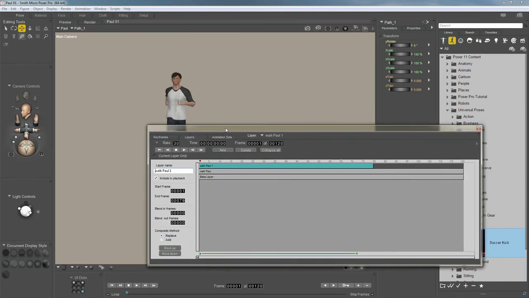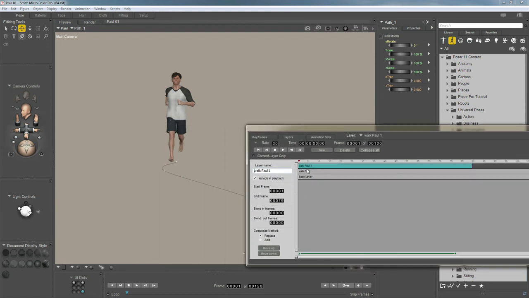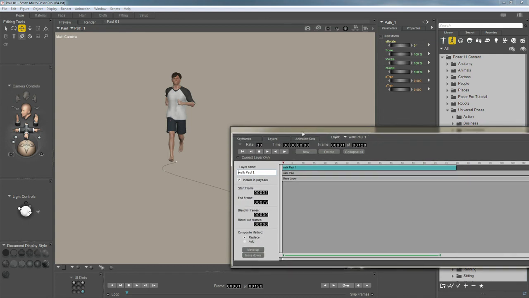Now let's go ahead and take a look at another few options with layers here, because you have, like I said, a lot of control. We can turn this layer off and preview the walk again if we want. And what we can also do is move layers up and down based on our selected layer. You can see there. Now we would want to move things up and down because you can composite layers. You can see we're completely replacing, but you can also add and combine the different layers. You can have layers blend in the first few frames, however many you dictate, and also blend them out. So it's pretty awesome what you can do here.